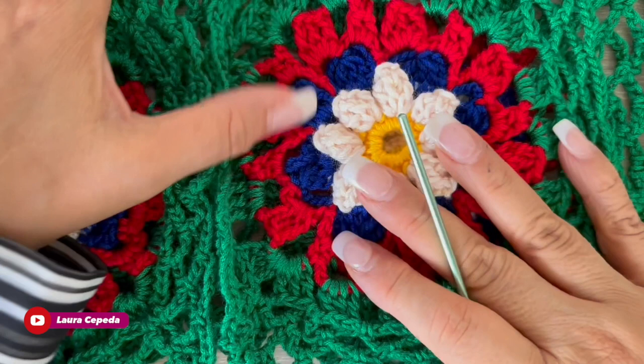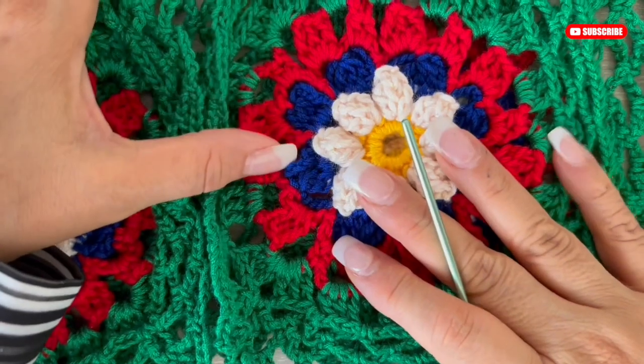This is the second part of the vest that we made in the last video. If you missed it, here I will share the first part where you are going to make the first steps, right? So here we are going to continue where we were. And remember that I told you that you should join.